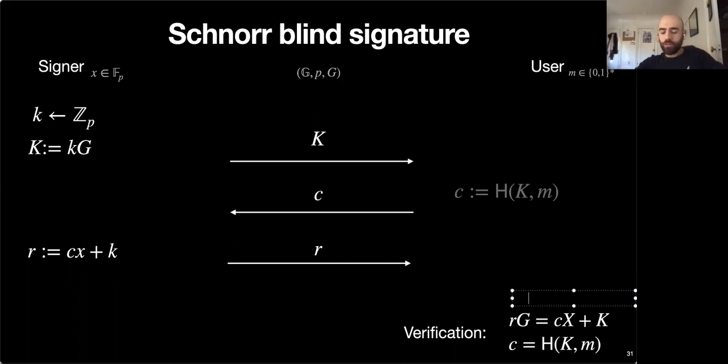In their case, they end up with something of this form, c times Y times X plus K. And this Y is chosen uniformly at random and fresh every session. What makes the problem hard now is that when you're building this ROS problem, you have this Y that goes along and that is random and fresh every time, and that I'm revealing only at the end, only in the response. So again, in the response, I will have this Y in addition here. And so it is much more difficult to solve. And in particular, they prove that it's information theoretic. Okay.